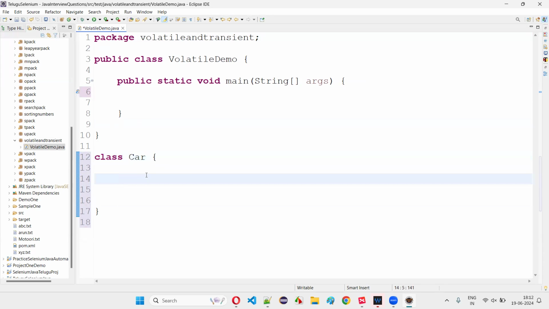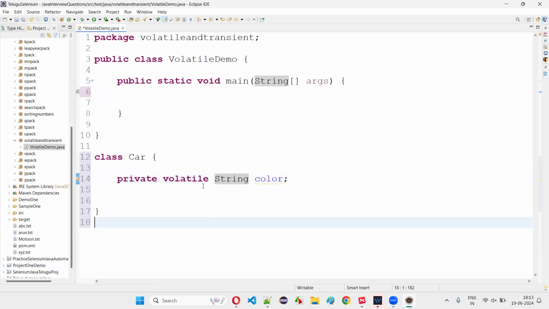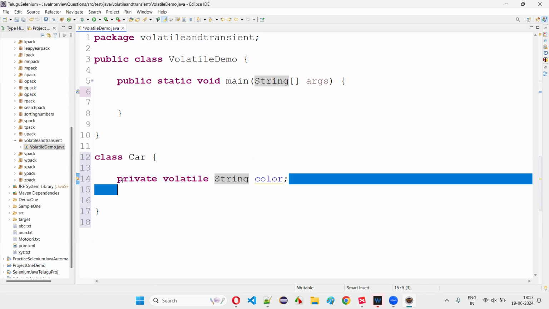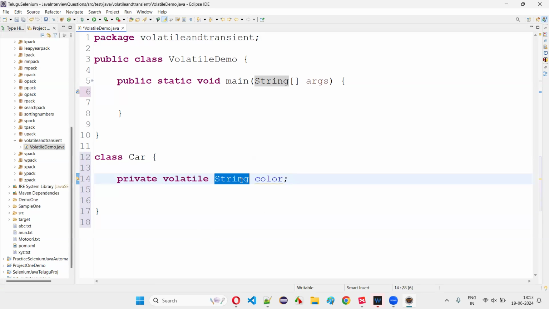Inside this Car class, I'm going to create a variable, private String color, and I'll make this variable volatile. Like this, we have to add the volatile keyword before the variable: private volatile String color.